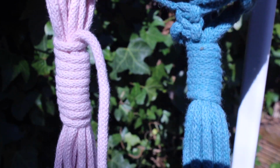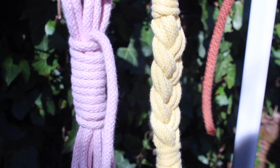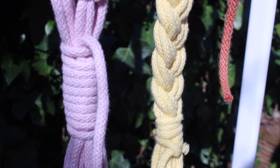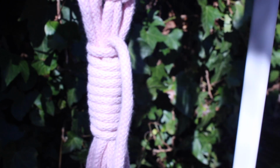And this just gives it a more kind of like pulled together look at the bottom. And you can keep this really short if you like, or make it a little bit longer like I have with this one. You can always do a plait as well, like I've done with this yellow one. And that one just has a little gathering knot underneath the bottom of the plait.